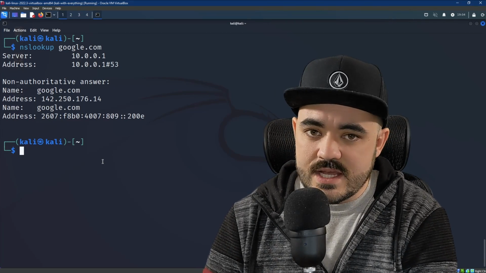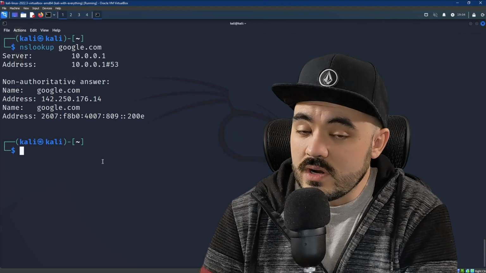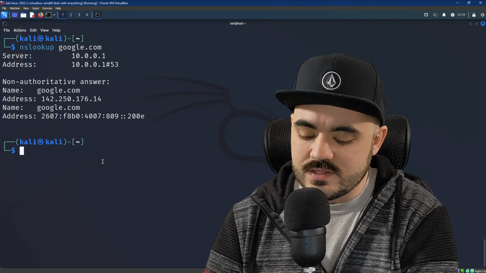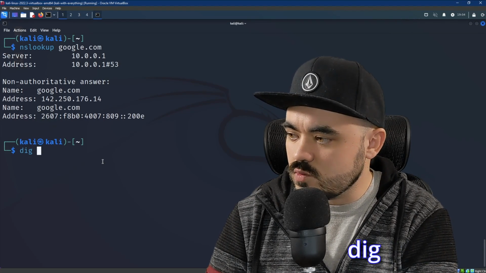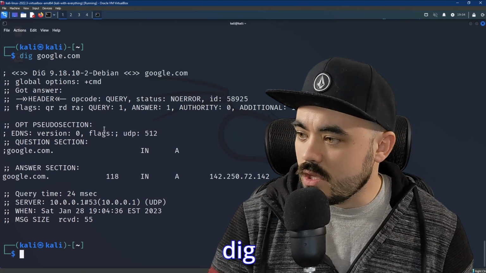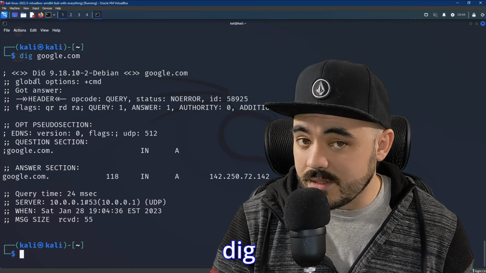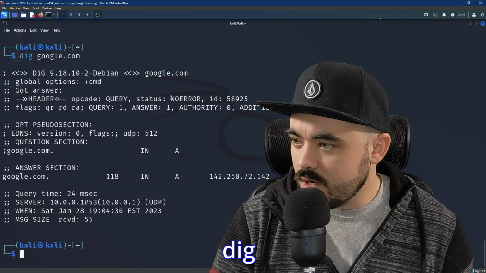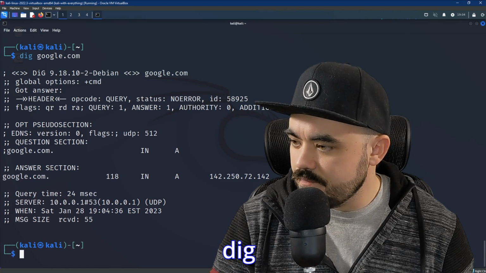And it works the exact same way on Windows, so I'm not even going to switch over to that one for this. But a more advanced tool, which I actually don't have very much experience with, but I want to show you guys nonetheless, is called dig, and let's see what dig gives us when we look up google.com. You can see here there's a lot more information. It's a little overwhelming, to be honest. But we get a header: no error, ID, flags, blah, blah, blah, google.com.